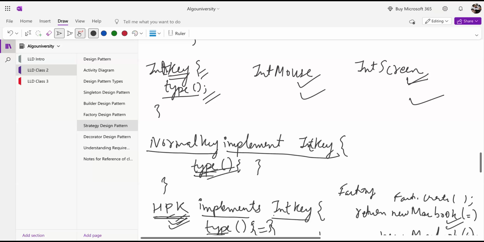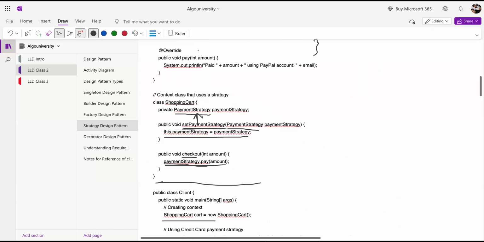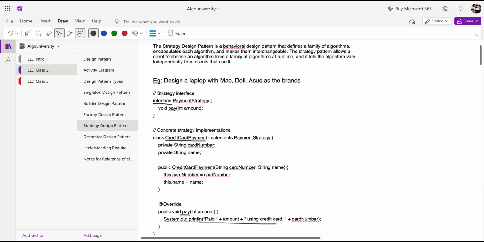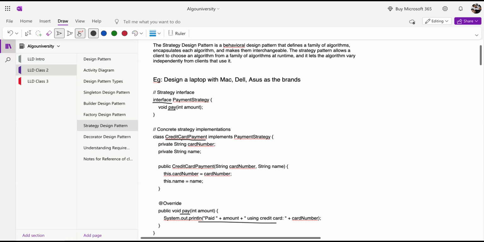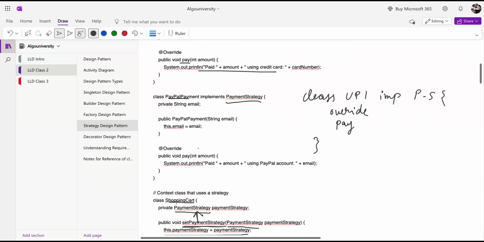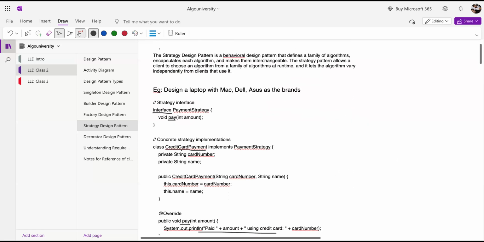So, Aman, I have a doubt between these two design patterns, sorry for that, factory and strategy. In strategy, as you mentioned, we have an interface like payment strategy, in that we are defining a method called pay, and we have multiple implementations like credit card and PayPal, where we are overriding this pay method accordingly. And from the client class, like shopping cart, we are passing the payment strategy, whatever it is, credit card or UPI.